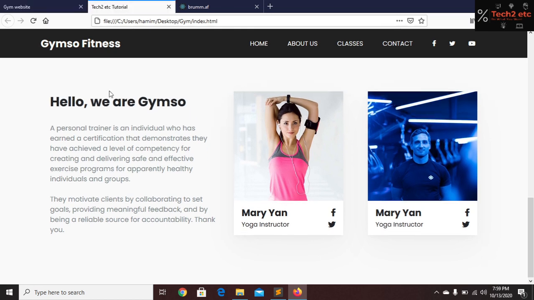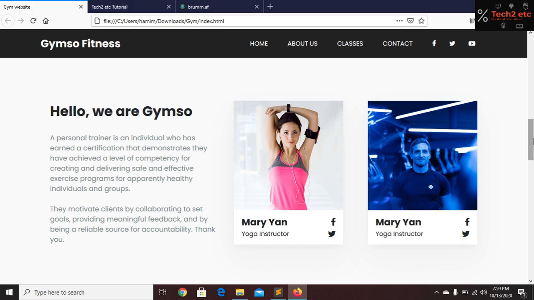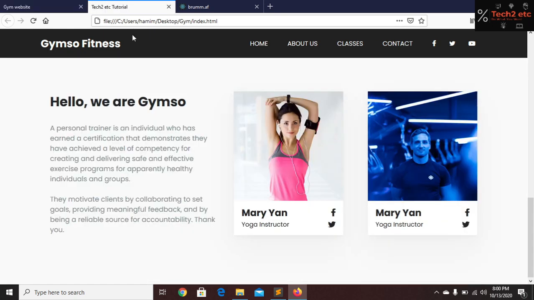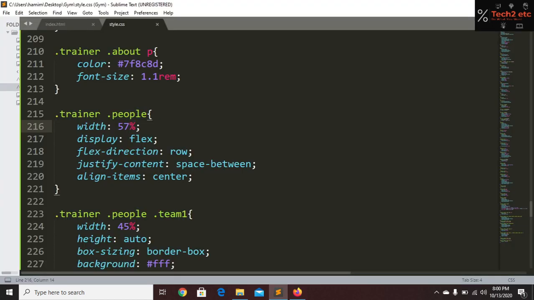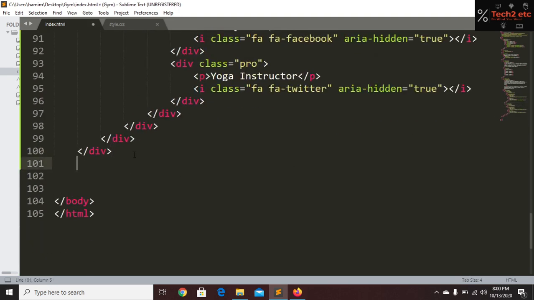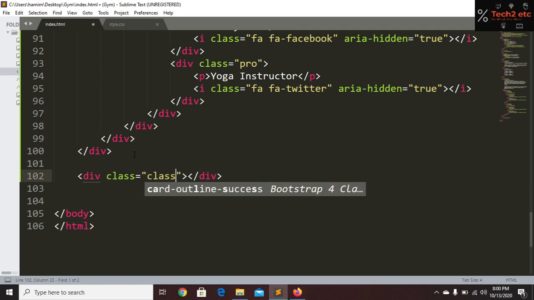So after our about me section, now we have to create our classes section. So for doing this, go to our HTML again, and here we have to create another div tag, and the div tag class name will be class. That's it.